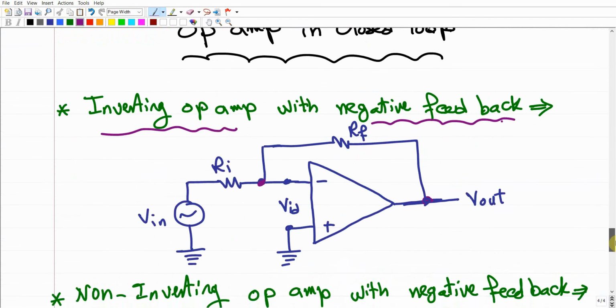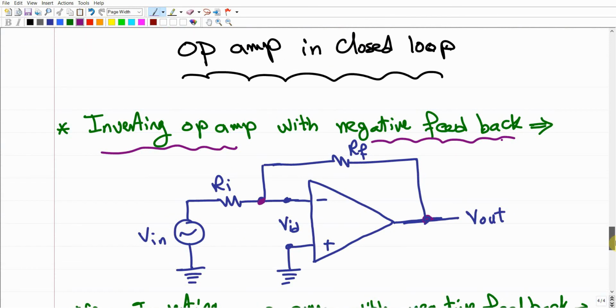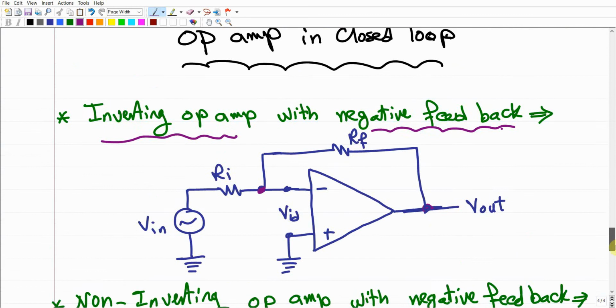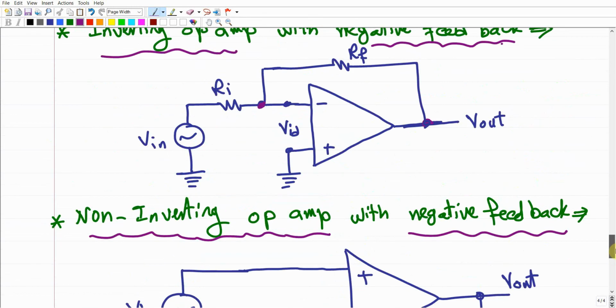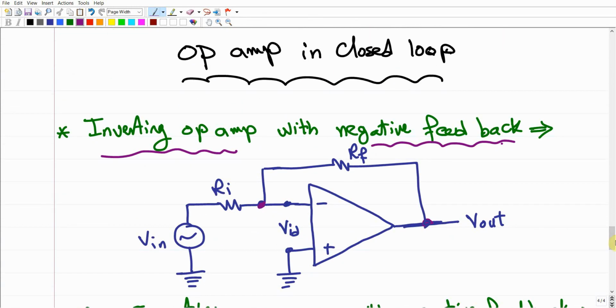In the next meeting we're going to see how we can analyze electrical circuits that include either an inverting or non-inverting operational amplifier with negative feedback. So the main focus is going to be on the operational amplifier in the closed loop configuration, and all of them will be with negative feedback. We mentioned the reason: positive feedback would cause instability in the output signal, so it is not practically recommended. It is recommended to always have negative feedback, which is going to give us more control over the output signal, as we're going to see in the next video.